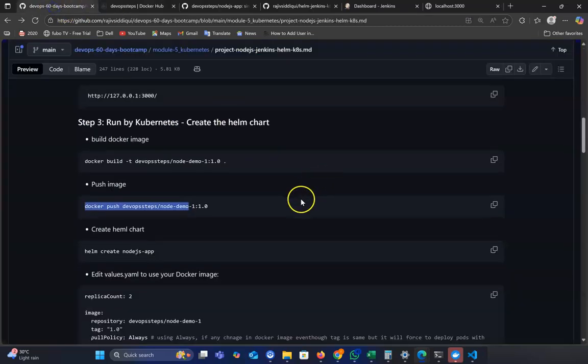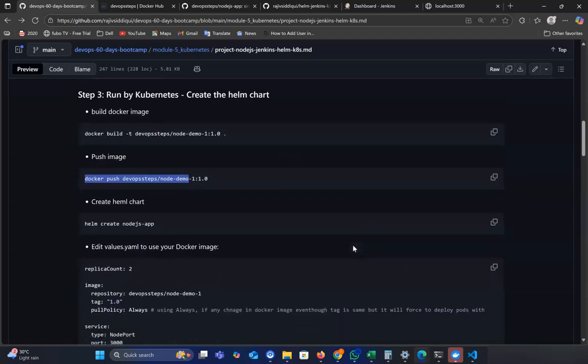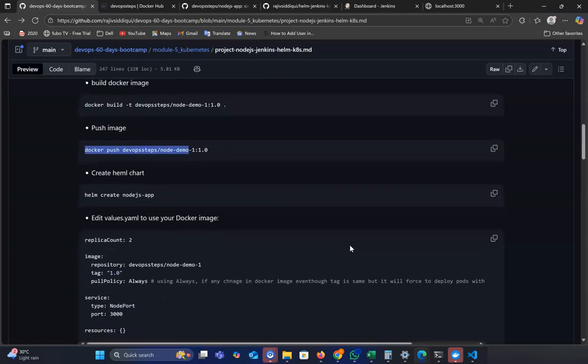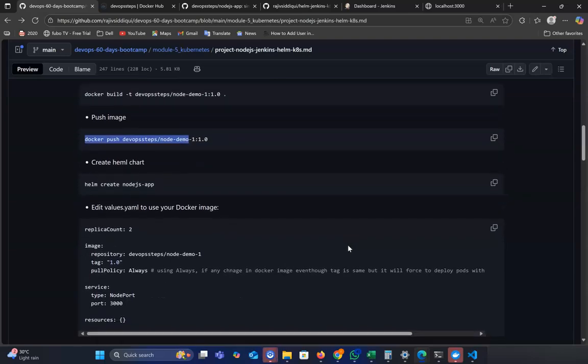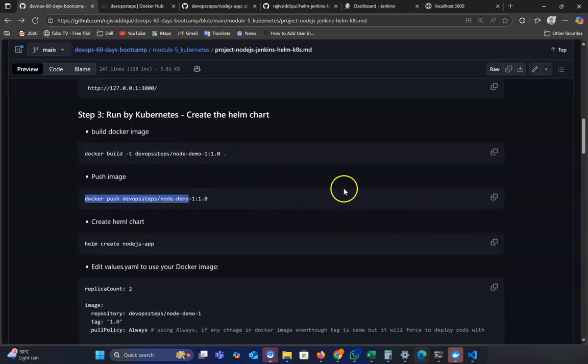Okay, so let me create that image. If I want to change that file, I will do that later.